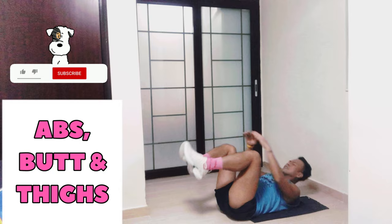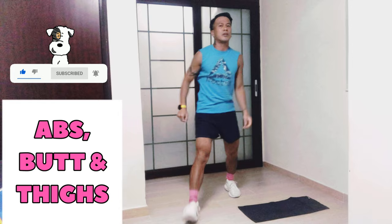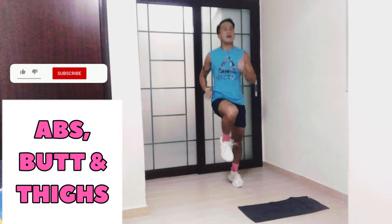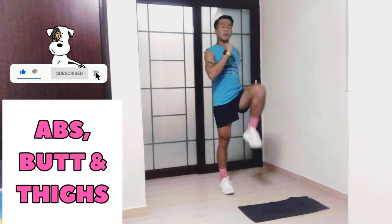Let's go back to how you run. 45 seconds. And you want three, two, one recovery. Let's go. Exercise 6. Now, this is your choice. If you don't want to do high knee run, but if you want to keep on the game or the workout, just from here, lift your knee up and lean back.